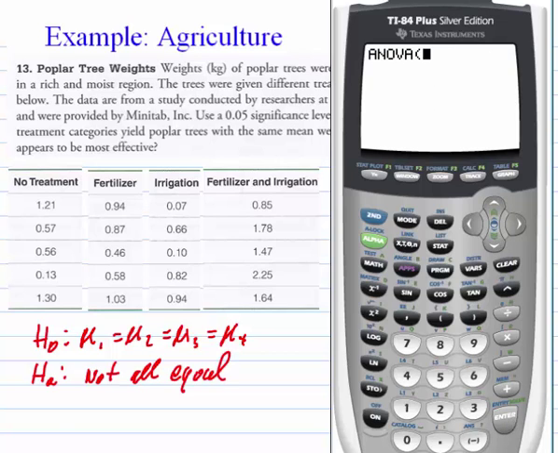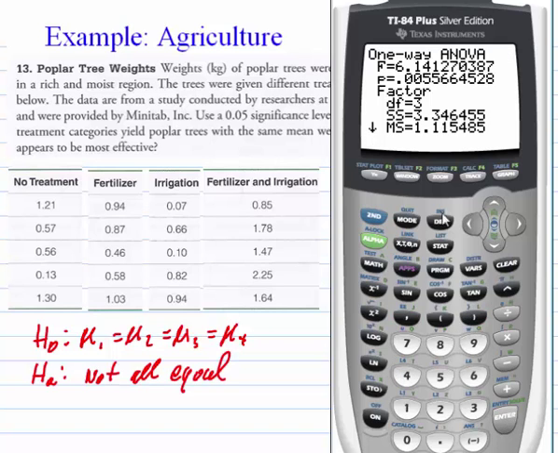Now there's our sample result, and we want to see if those sample results could come from a situation where all the means are equal. Are they within sampling chance? There's always variability. Is it within sampling chance, or is it really clear that the means are not equal? And we can infer the alternative. So we put in our list, second L1, and second L4, close the parentheses, drum roll.